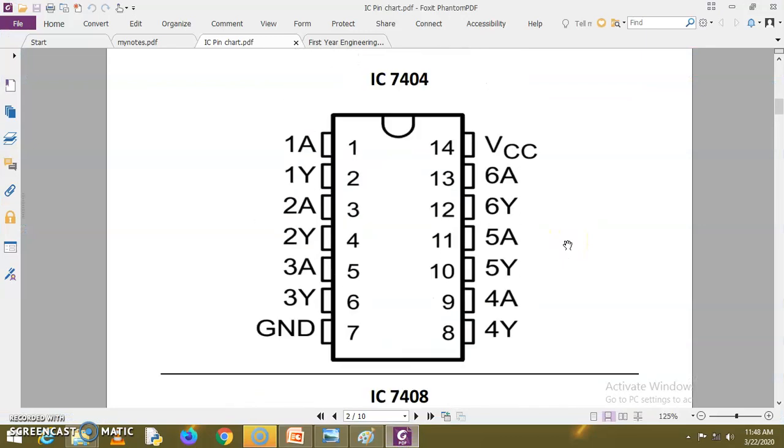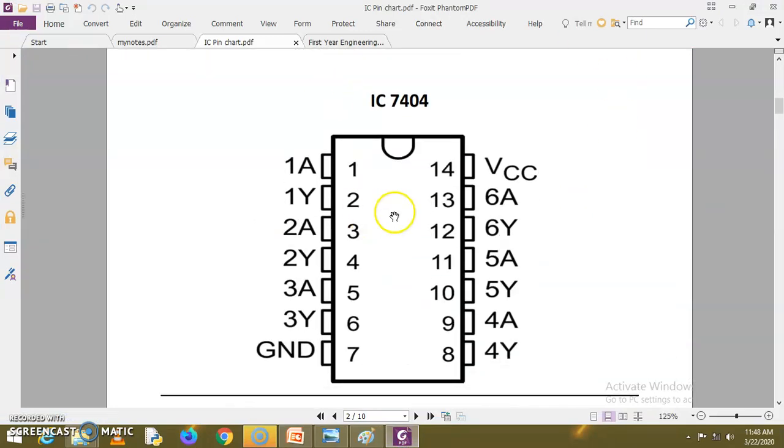Let's see, 7404. I think this one only. Yeah. So here you can see 1A is input, 1Y is output. So this is your first NOT gate here. For this one, pin number 1 is input, pin number 2 is output. So first NOT gate, second NOT gate, which has pin number 3 as input, pin number 4 as output, and third NOT gate. And again, like the previous gate ICs, 7th pin is ground pin and 14th pin is VCC pin. So 3 NOT gates are at the left hand side, 3 NOT gates at the right hand side. So in total, in this IC 7404 there are 6 NOT gates you can use in a single design.